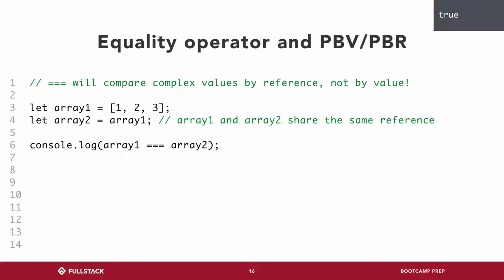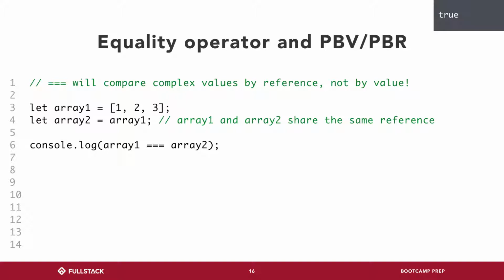Okay, so over here we have array 1. We make some space in memory. It holds the values 1, 2, 3. Then we have array 2, and we say that's equal to whatever array 1 is. What is array 1 right now? The variable itself, what is it, when I plug it in on line 4?